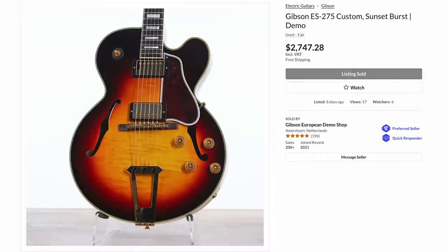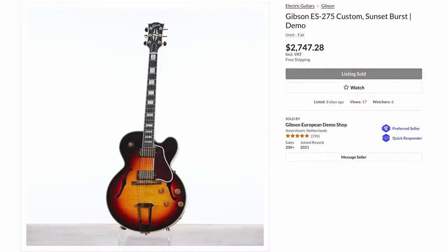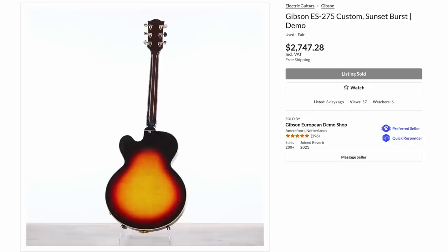And then they had another one of these 275s. Demo Shop US side used to get these all the time, but I think they've pretty well sold through their inventory. That was a fantastic deal, including value-added tax.